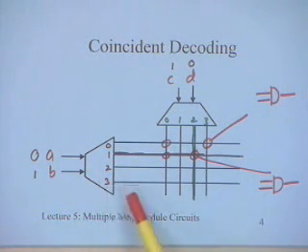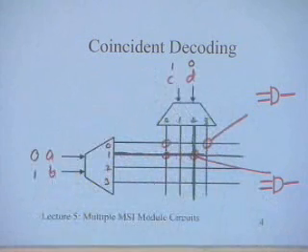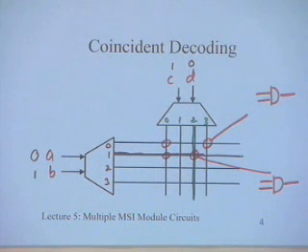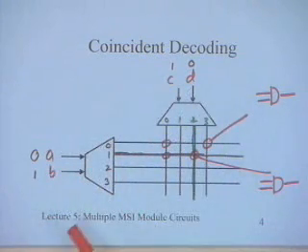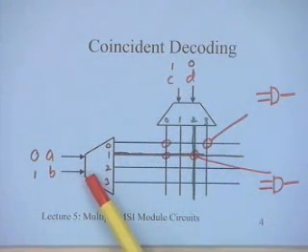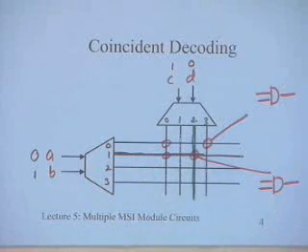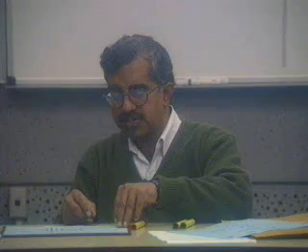And the same logic applies when we actually talk of circuits like ROM or RAM, when the address lines that need to be decoded are very large. Today you are talking of decoding 20 lines, 22 lines, each ROM chip or RAM chip can be in megabytes or megabits. So you have a large number of bits to be decoded, and there is a substantial difference in delays between using tree decoding and coincident decoding. So you split the address lines into 2 parts and do the decoding. We will see this later on.